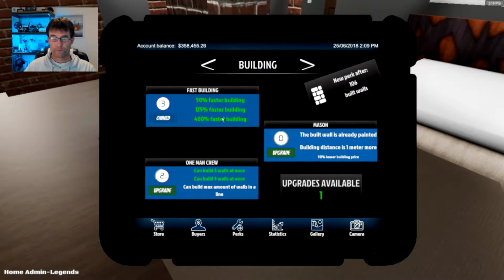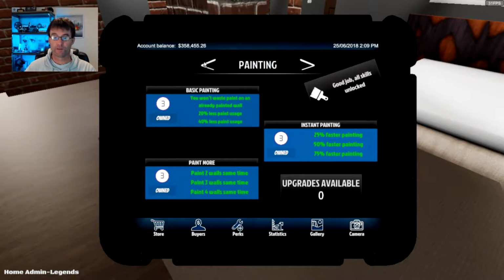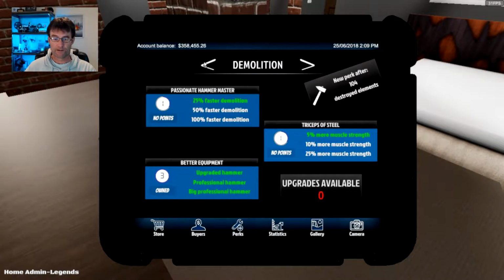And it's time to upgrade the last of the building skills. So we've got one upgrade point there to spend, and obviously our one man crew can build a max amount of walls in a line. So we'll upgrade that to its fullest upgrade. Don't know how many more we've got left there. The handyman side, I think that's fully upgraded. The building, as I just said, is fully upgraded. Painting's fully upgraded.